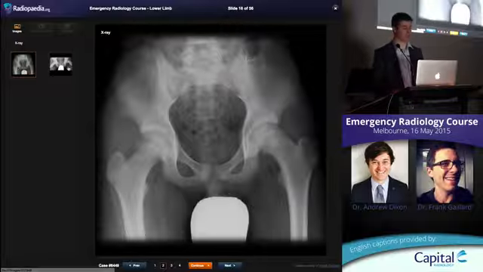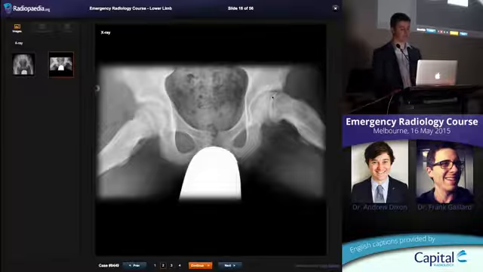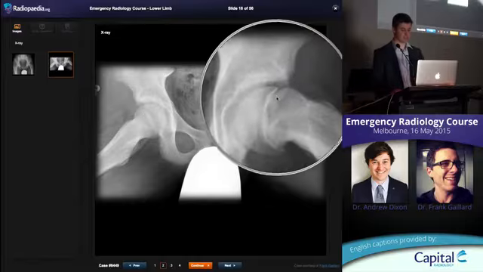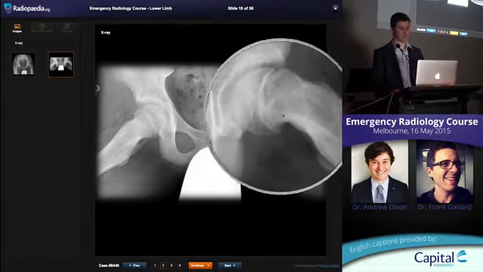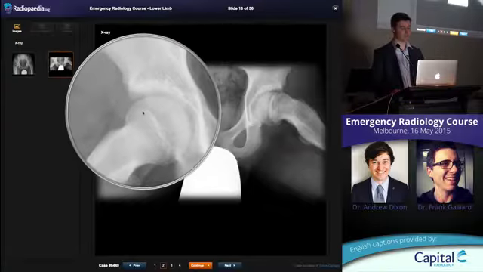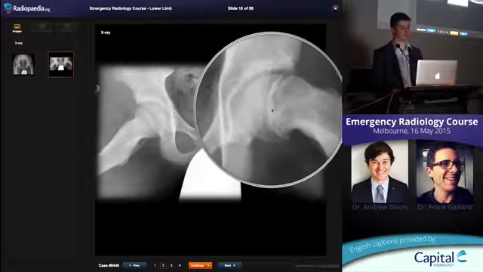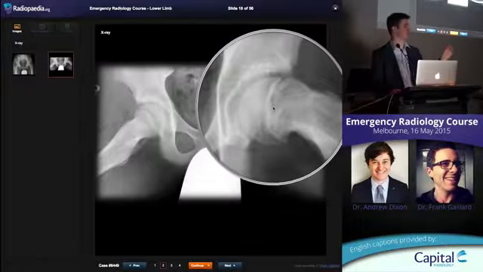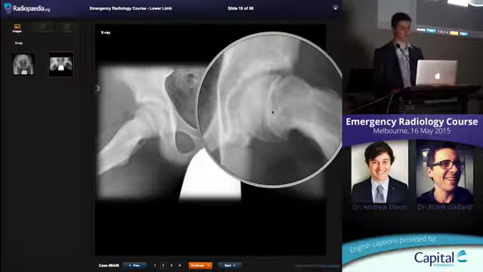If you have a look at the frog leg lateral view, this is important. Very, very subtle slips you're not going to see on that AP projection. You need to go on to have a lateral view. You want to see the ball sitting very nicely in the centre of that neck. This one's slipping back, physis is widened. See this side, very small physis, little bit of growth plate there, wider, because you get a bit of resorption in the metaphysis of the bone that's being laid down, or disruption to ossification occurring there.